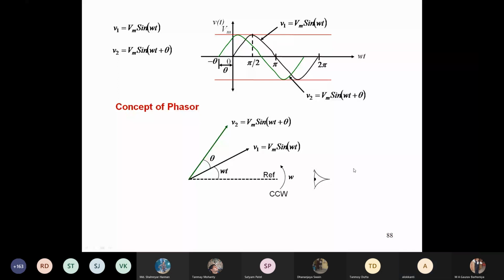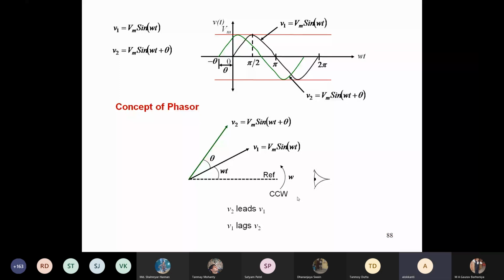This is spelled out as V2 leads V1, or alternately, you can say V1 lags V2. Someone is going ahead. When all of you come here and participate in different types of events, there are sprints, and in a sprint or run, somebody is leading. So we can say that Ram is leading Sham, but we can also say that Sham is lagging Ram. Just like that, this is the concept of lead and lag.